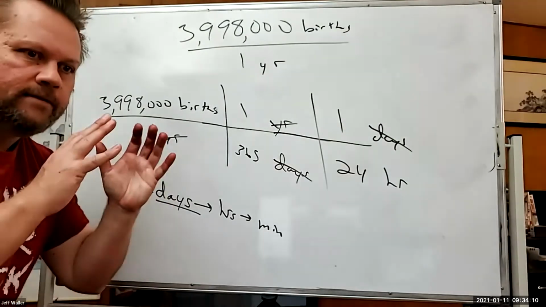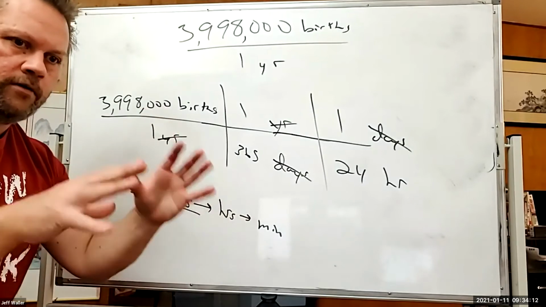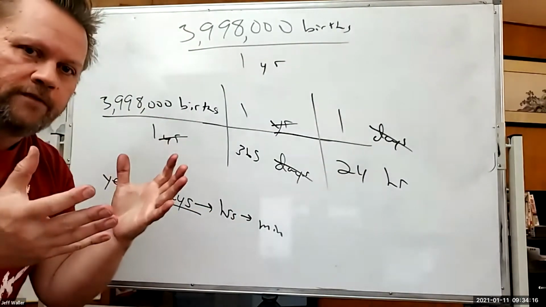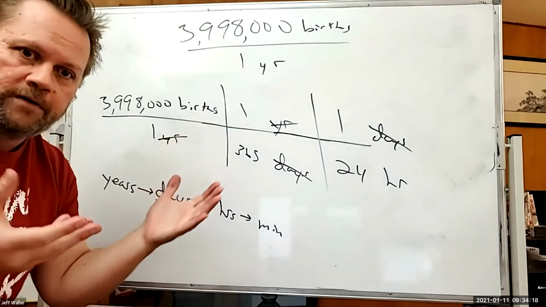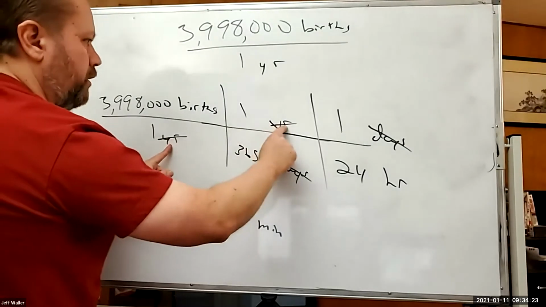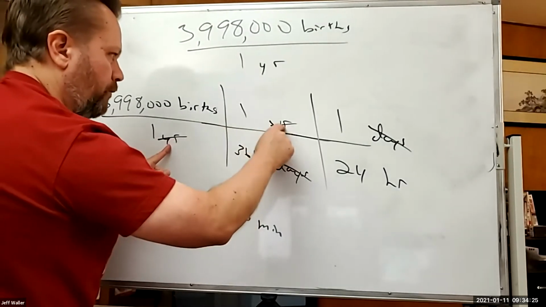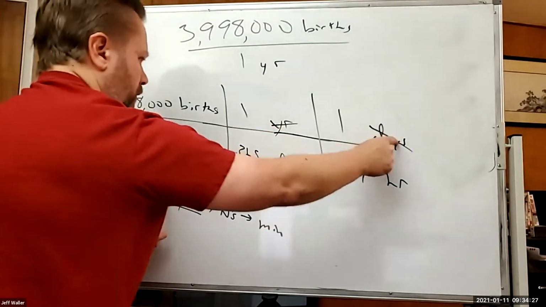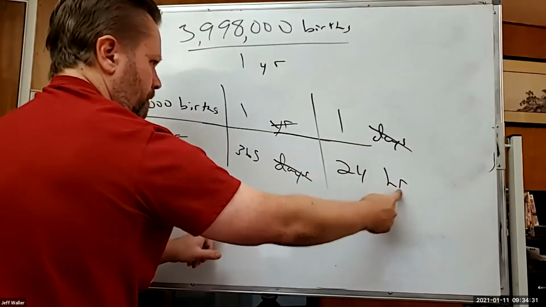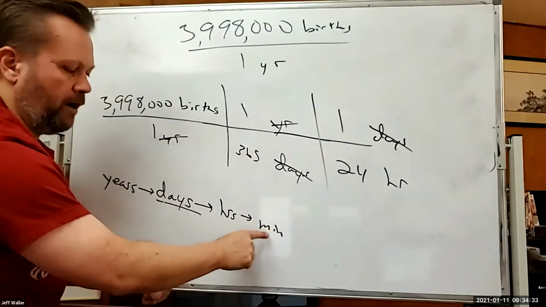So the idea of how to convert units does not change. The units I have to convert change, of course, but the idea of how to set this up is the same: put the unit where it's going to go to die, and then you go from this to the next step. You keep going until you're where they want you to be.